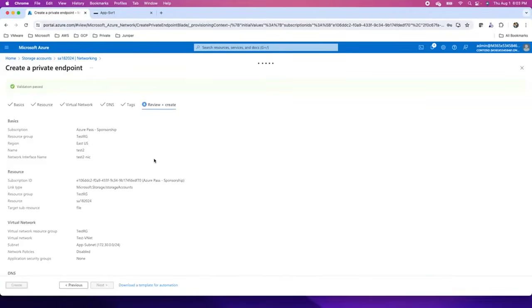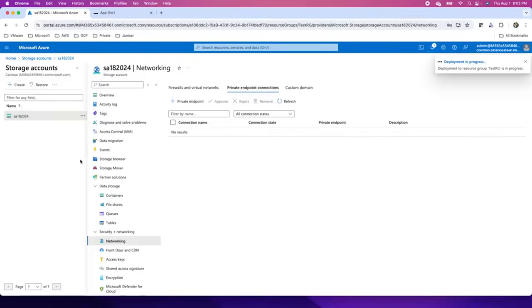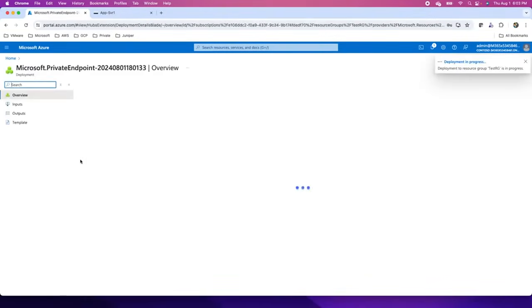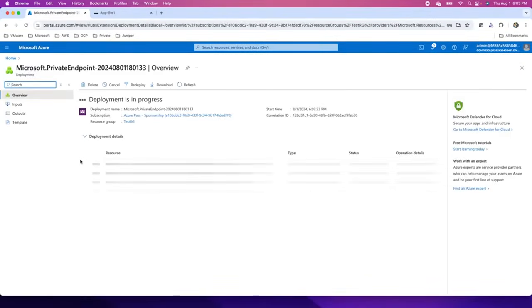By enabling this private endpoint, a NIC will be added to this storage account service, and this storage account service will be added to your virtual network. Unlike the service endpoint, which uses the Microsoft backbone network to optimize the routing to connect to the storage services, the private endpoint will use the virtual network to connect to this storage account. So this time the storage account file service will have a private IP address through which we will connect.